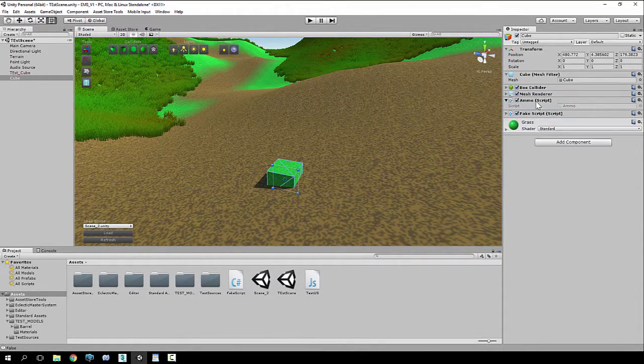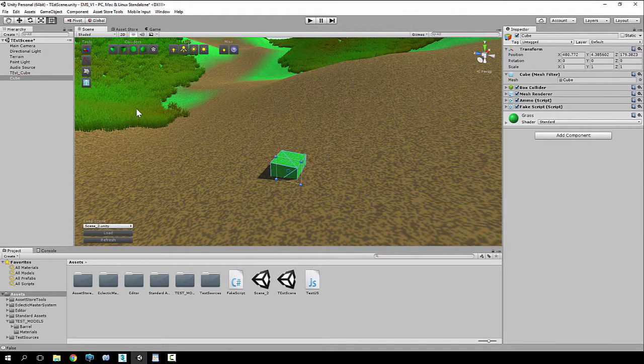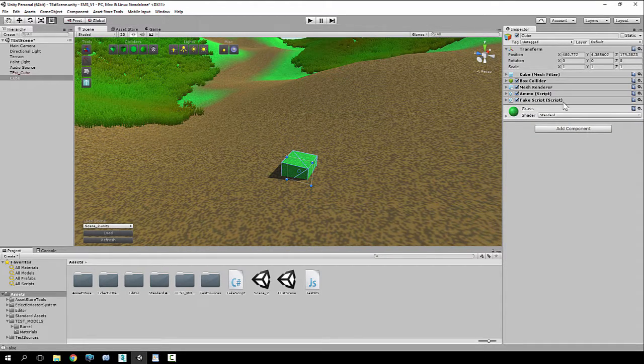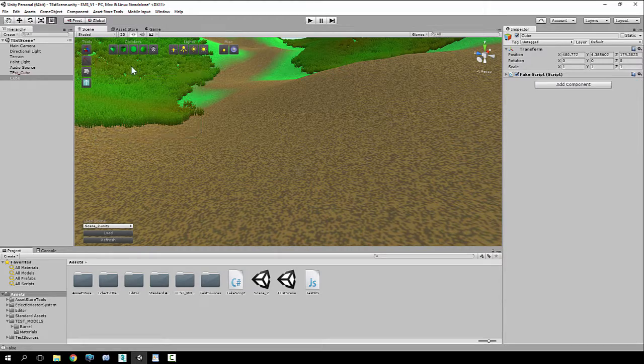Now, since we have these two, well, not important scripts anymore, let's say we want to remove every single component. We could always just hit the gearbox, remove component, but I don't want to do it that way. That's too long if I want to remove all of them. So what I will do is come up here, remove components, and literally just remove.